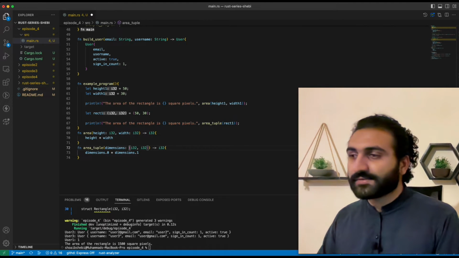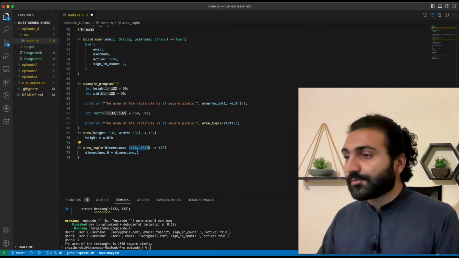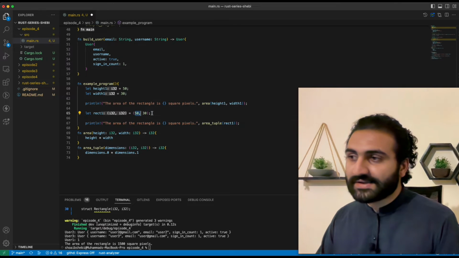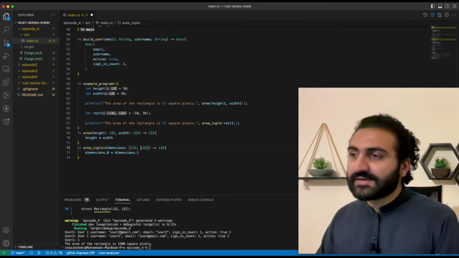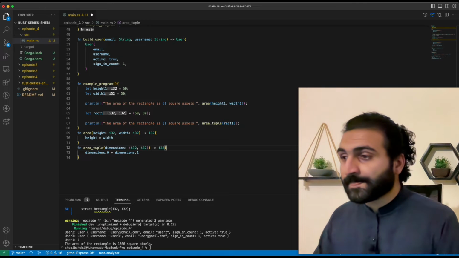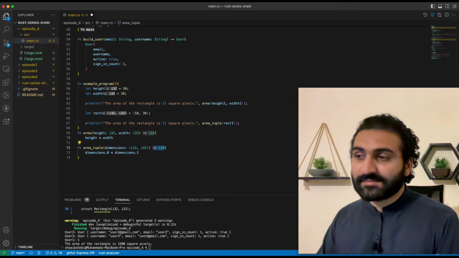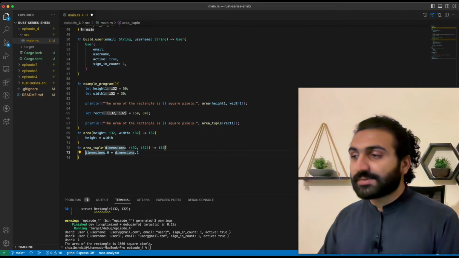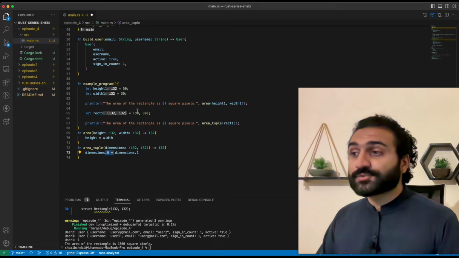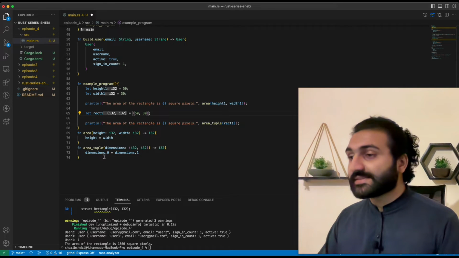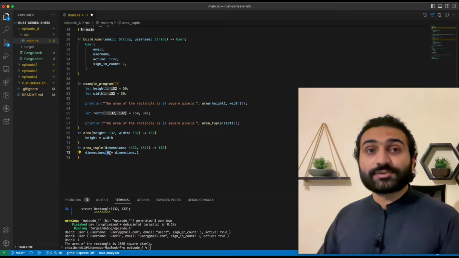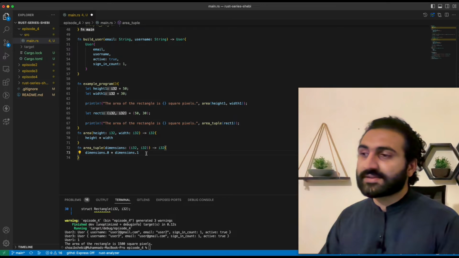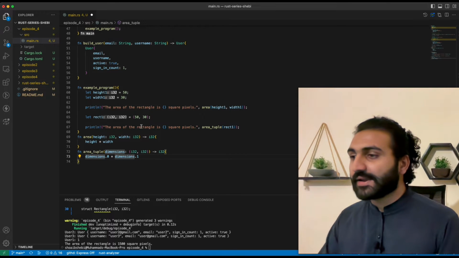Like we have the name of the parameter, and then we define the type of the tuple, with both values. The values here, 50 and 30, are of type i32, and the second value is also of type i32. The return type is also i32, which is calculated after multiplying these two values of the tuple. And of course, we get values of the tuple via the index of the tuple, because all the values in the tuple have a specific index. So just multiply these two values and we will have the area of the tuple.